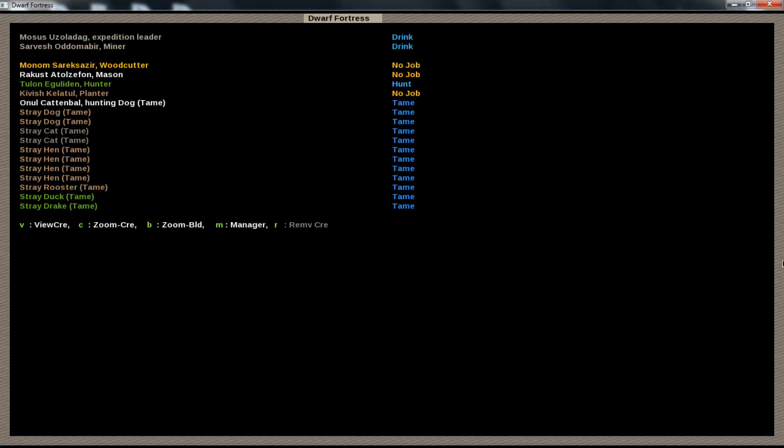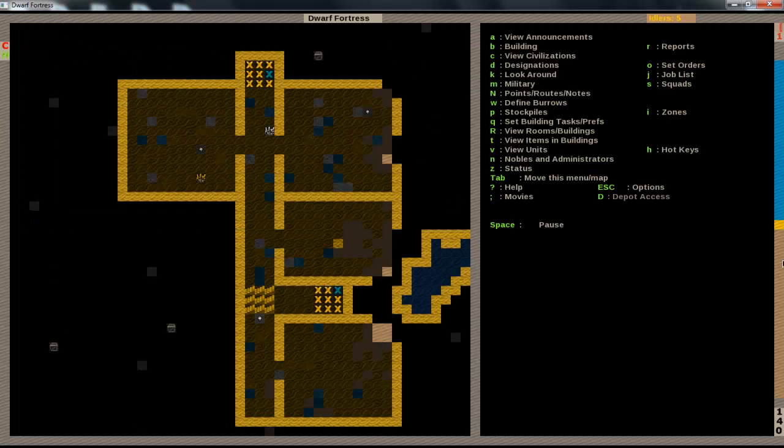What are my dwarves doing? They're getting drinks, and they're not finishing it up. But it doesn't matter.